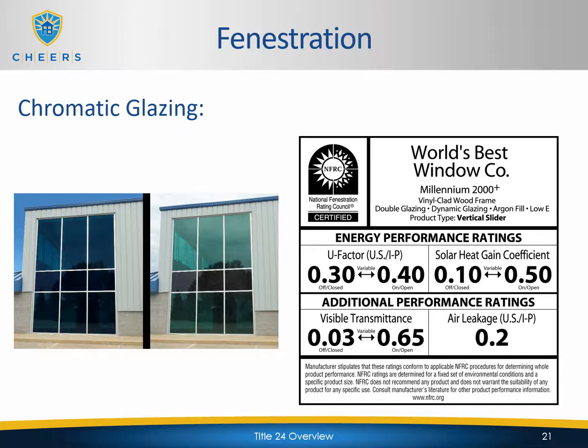So this is an example of a chromatic glazing window. The best example that I can give you that's really easy to think about is those sunglasses that change tint whether you're inside or outside. So it's glass that can adjust automatically to environmental factors, or like the previous slide said, it can be done through a flip of a switch from the user. And as you can see here is the same window that's changing tint depending on different scenarios. And again, the label on the right hand side, the values are still variable depending whether the tint is on or off. In addition to it though, you also have the visible transmittance being variable, because now the tint of the window is also changing. So therefore that value is also going to be variable.